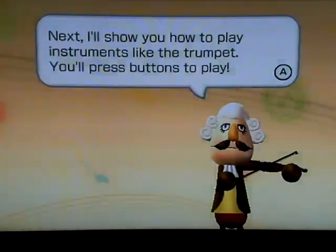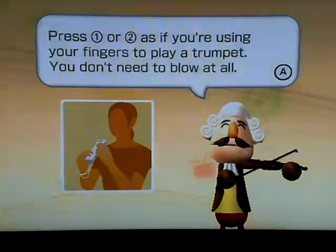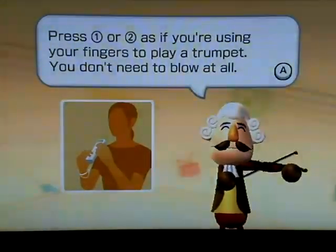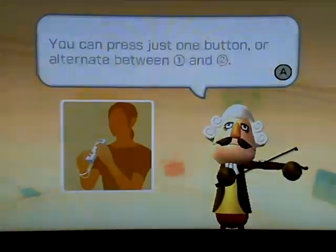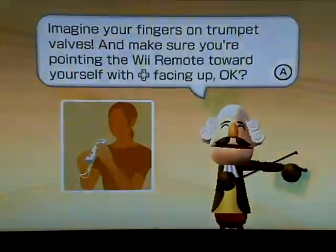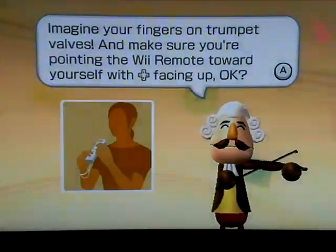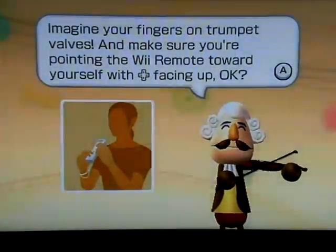So getting the idea, next I'll show you how to play instruments like the trumpet. Press the button one or two as if you're using your fingers to play the trumpet. You don't need to blow at all. You can press one button or alternate between one and two. Imagine your fingers on trumpet valves and make sure you're pointing the Wii Remote toward yourself with the front facing up.